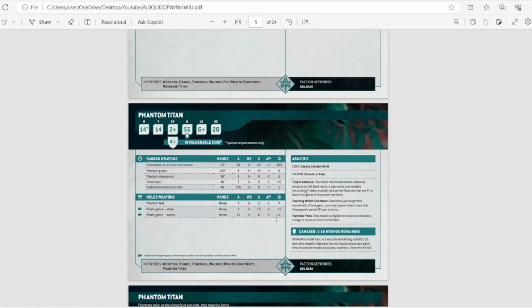Now, basically, a fun model to use. You're not going to use it in regular games, but a fun model to use in apocalypse games and stuff like that. Okay, let's move on to the Cobra.